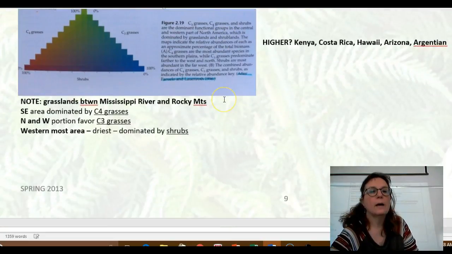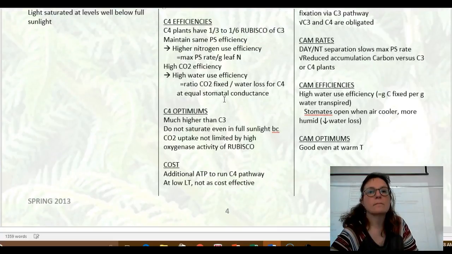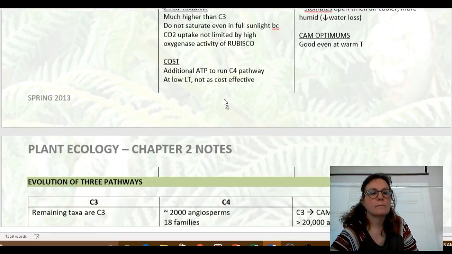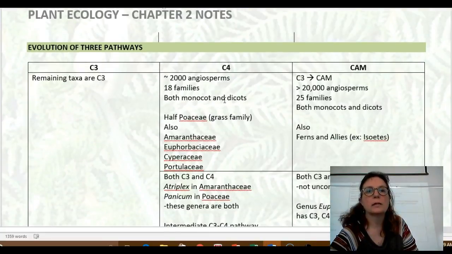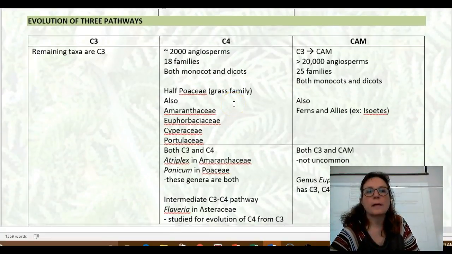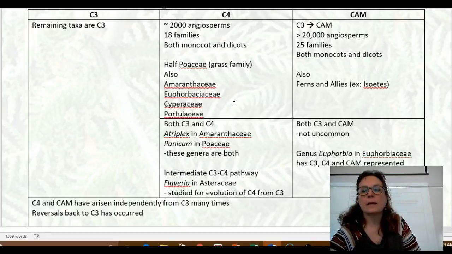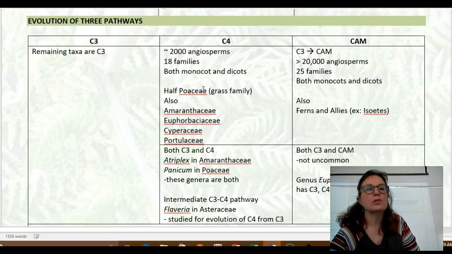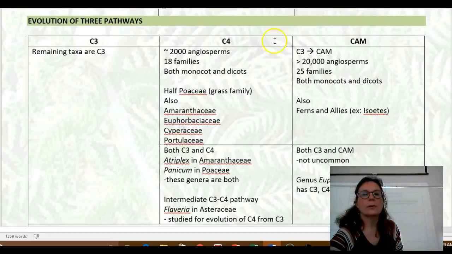Okay, so we have been talking about the evolution of the three pathways. Luke, my apologies. Get the notes from JP for what we talked about as a use of the textbook, basically. We'll talk more about that when we meet on Wednesday. But for now, we're picking up looking at the remaining taxa. We're looking at evolutionary pathways between C3, C4, and CAM, as you can see right here.